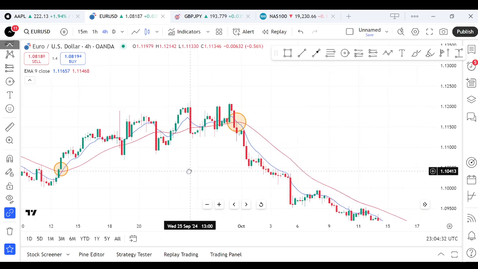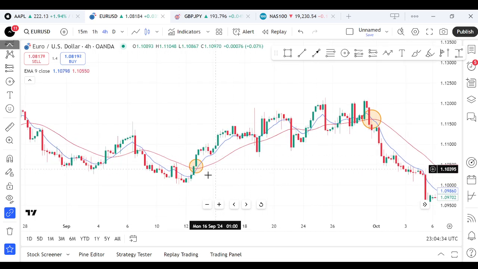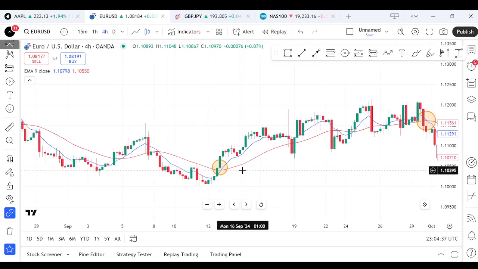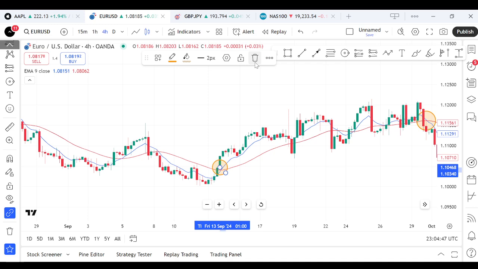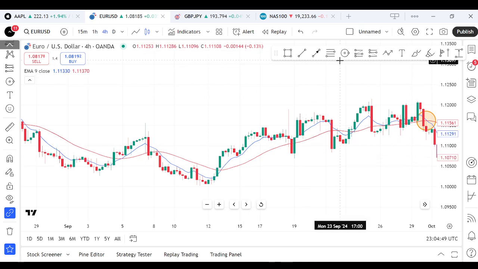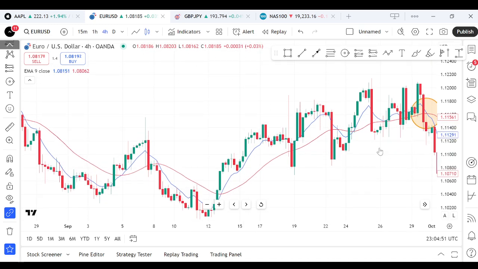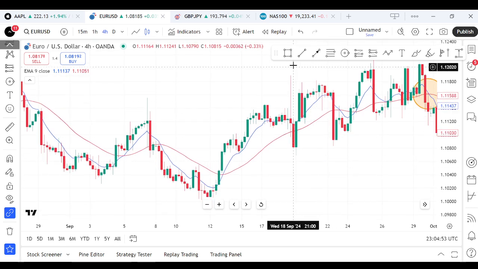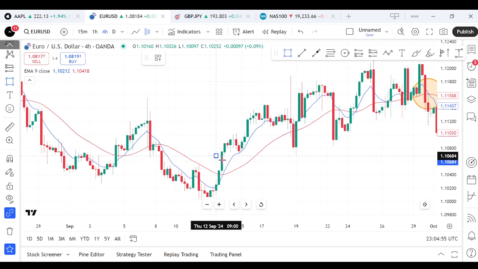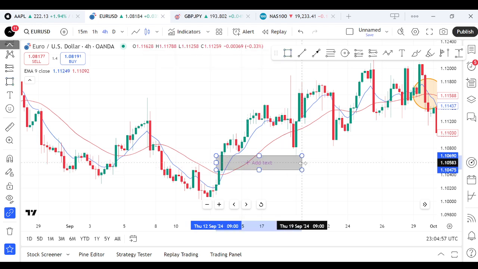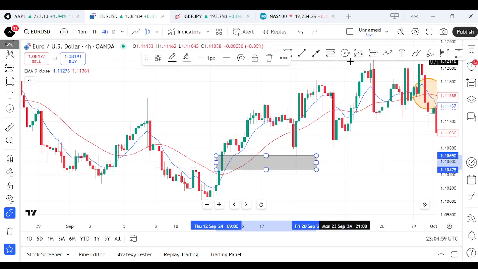For example, we are here on this chart, and we have this level as an area where the moving average has given us a confirmation for buys. The next step is to look for indications to actually enter a buy trade here. We have this gap here, this FVG gap, and we have price coming to fill it in here.